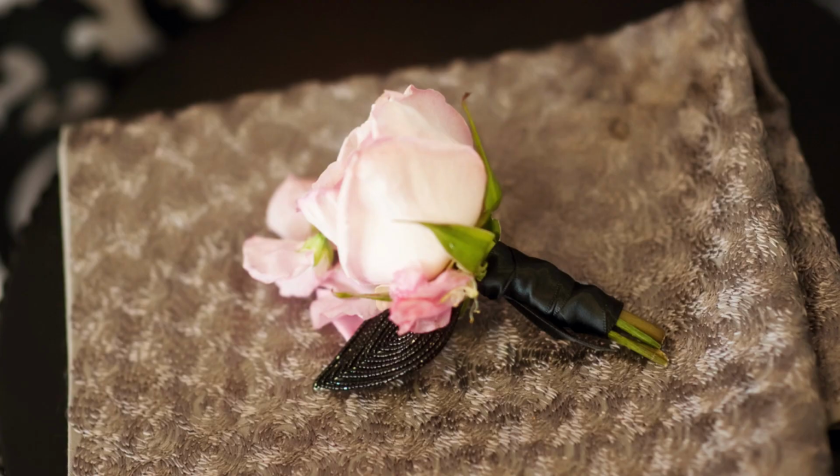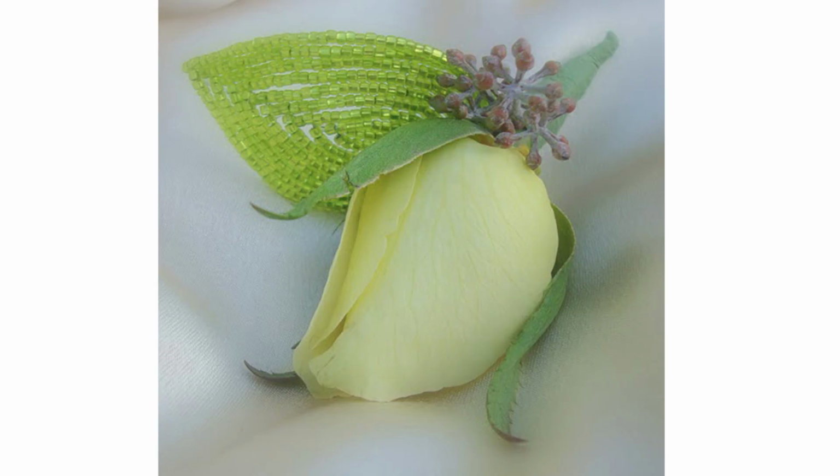Number 4, boutonnieres. Add beaded leaves to fresh or silk florals. Again, leave the stems long and let your florist trim the leaf after the boutonniere has been assembled.